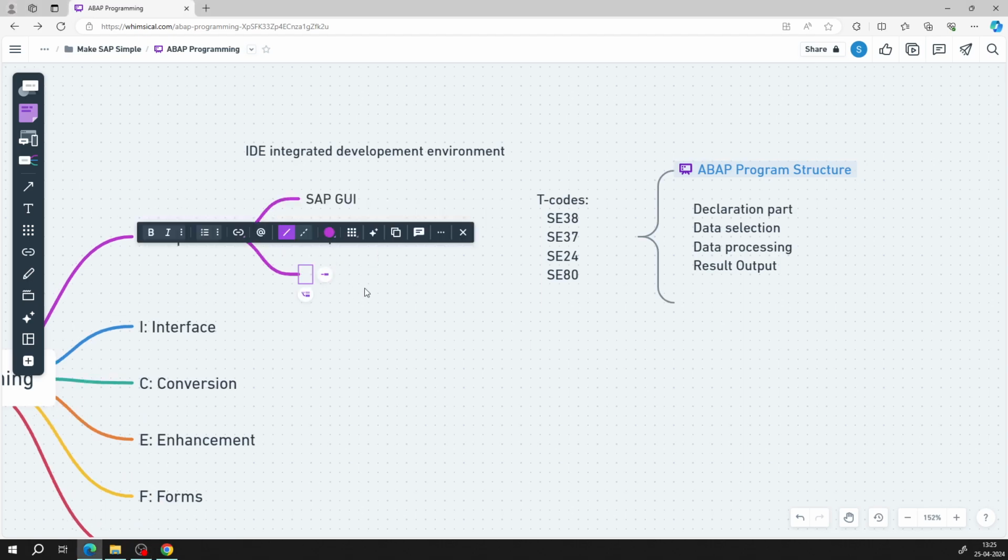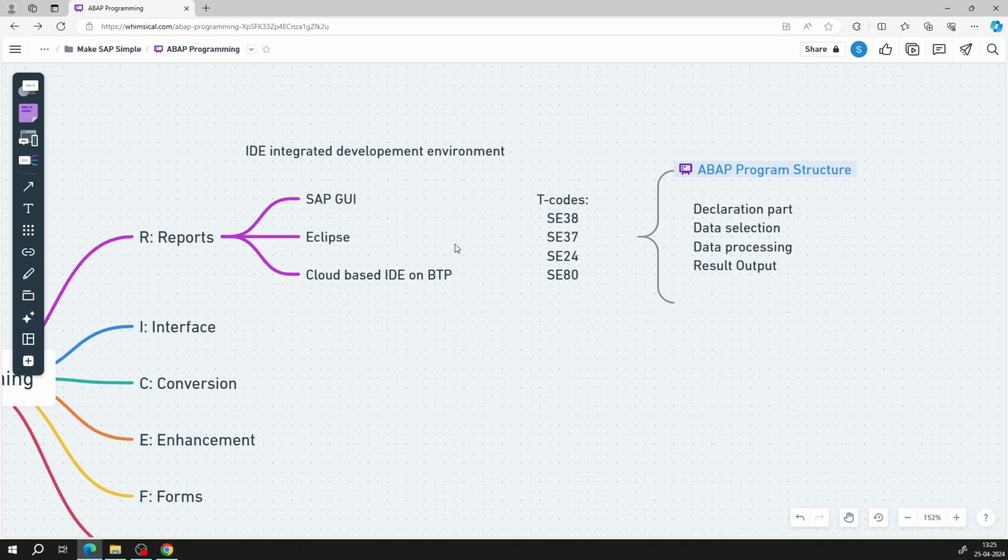And next, after the introduction of the business technology platform, or SAP BTP, we have cloud based IDEs as well. So these are the different IDEs which can be used in SAP programming.